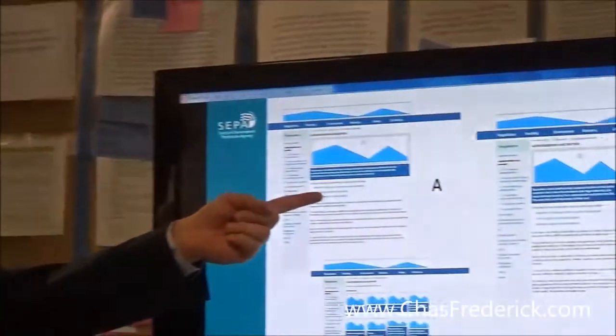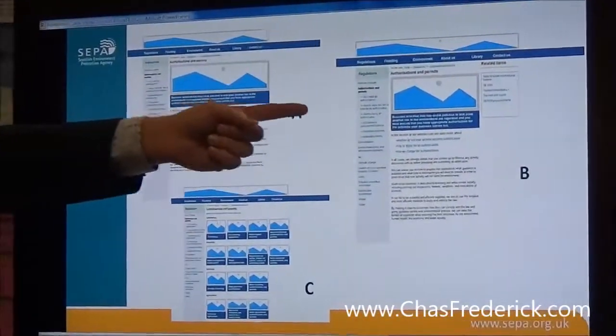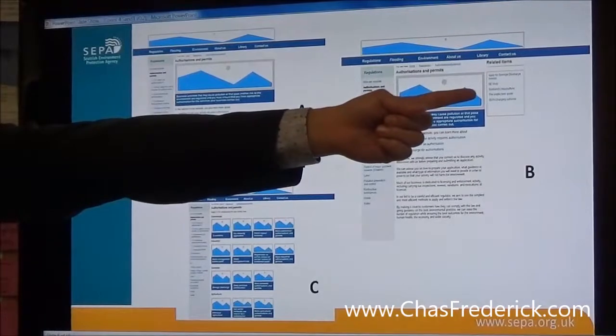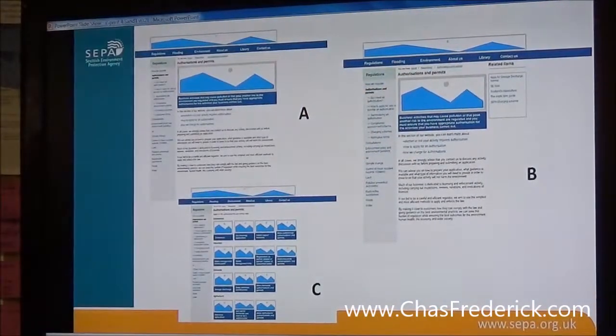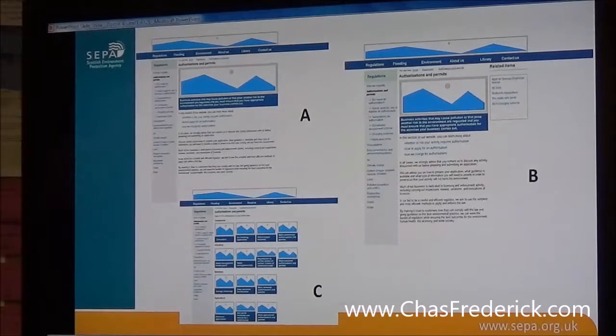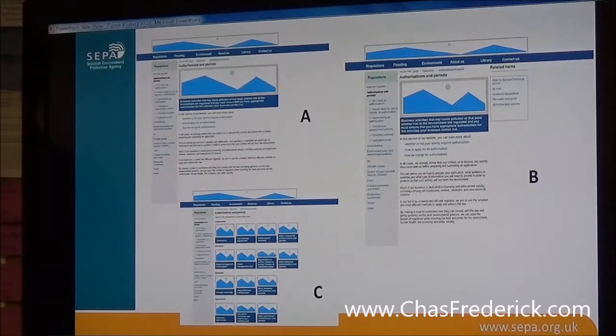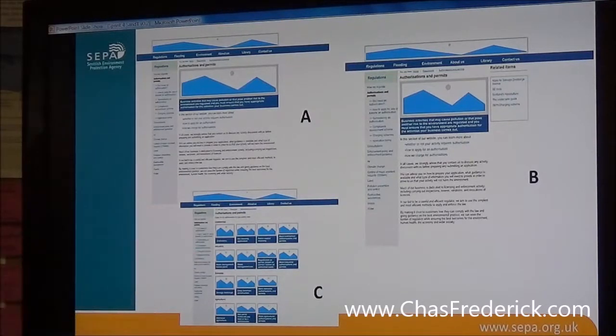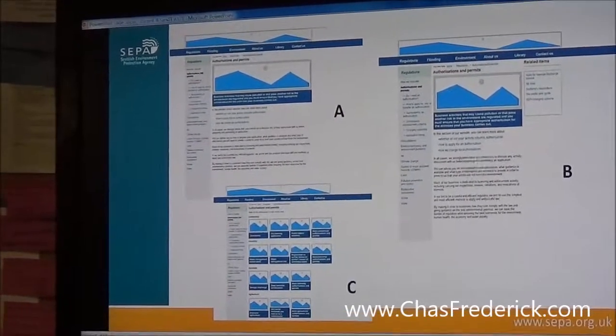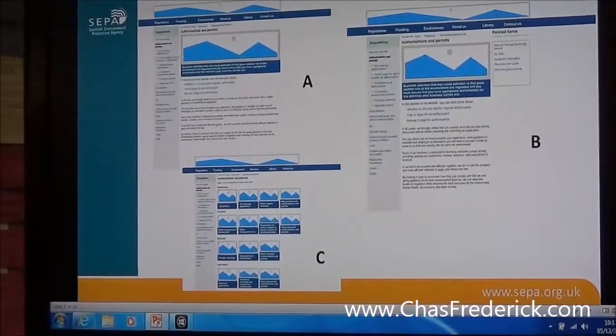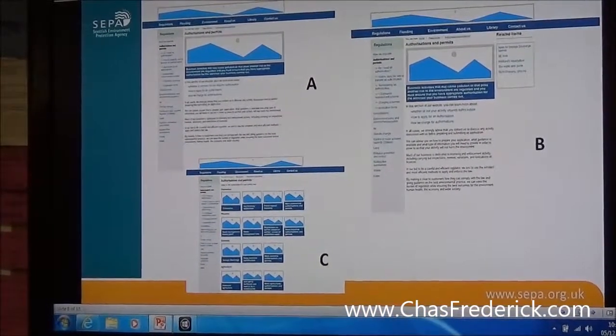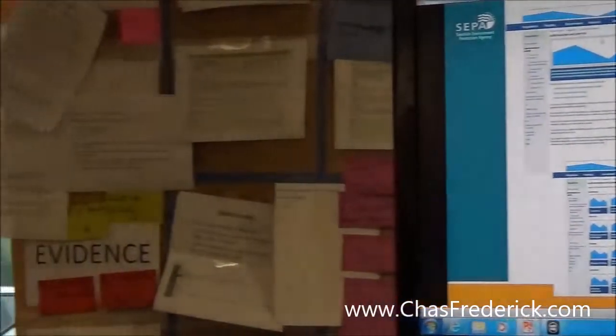This is the authorizations and permits page. This is the existing design. This is the existing design with some related items, including a link to register your sewage discharge in this case. I've played with the wording a little bit because I'm interested in whether the wording makes a little bit of difference. This is something completely different where you hit authorizations and permits, you've just got calls to action to see what authorizations and permits you've got. Which do you think performs most strongly?